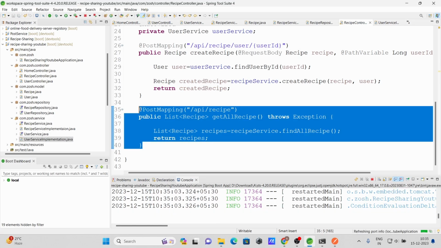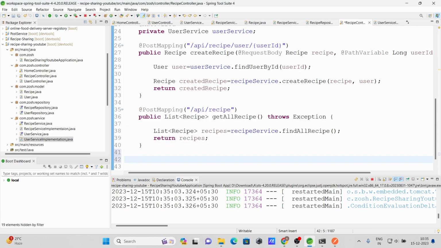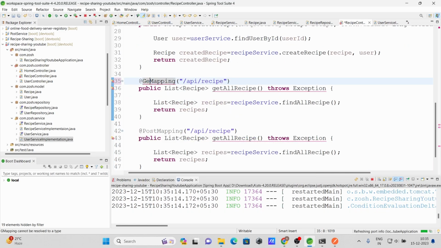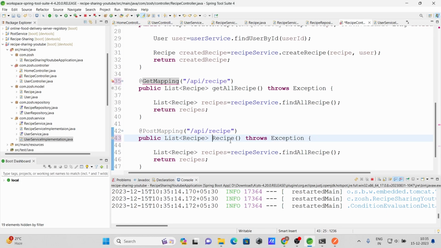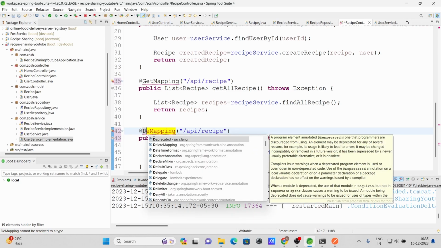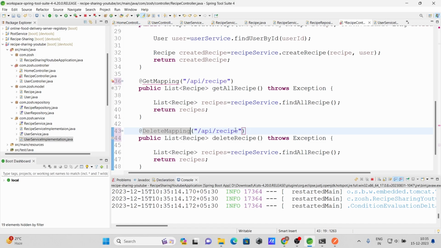Alright, now let's copy this. Let's write for update recipe. So guys, for getting recipes we need to change this post mapping to get mapping. Okay, one more thing. And now let's delete recipe. So here we need to give delete mapping. Okay, and here we need to pass recipe ID. So let's use here recipe ID, and let's access from path variable.